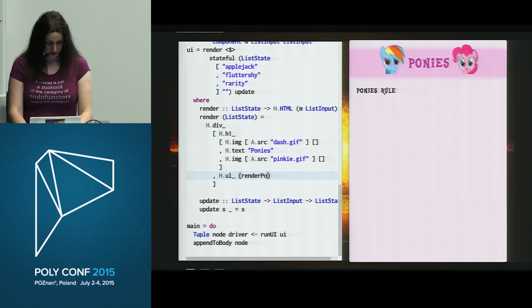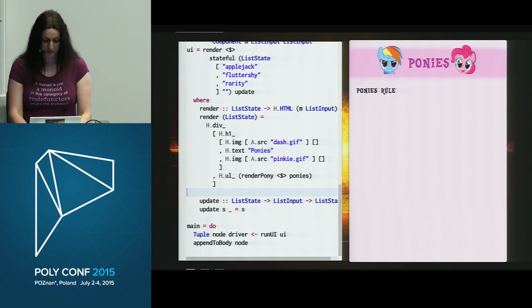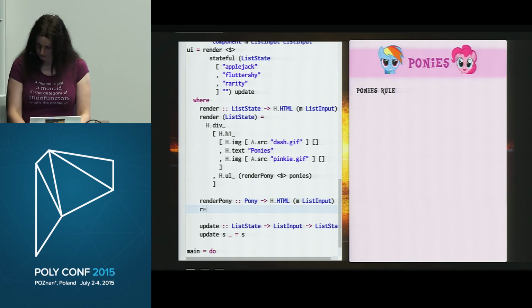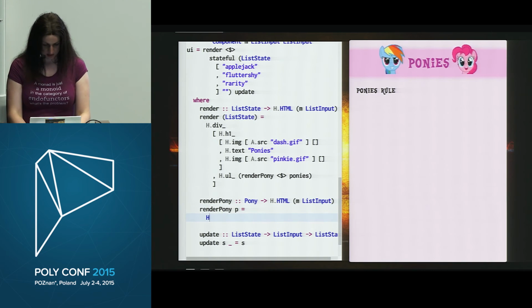So let's create the renderPony function. It has a type from Pony to an HTML document. renderPony takes a pony p and returns a list item with some text, and the text is p.